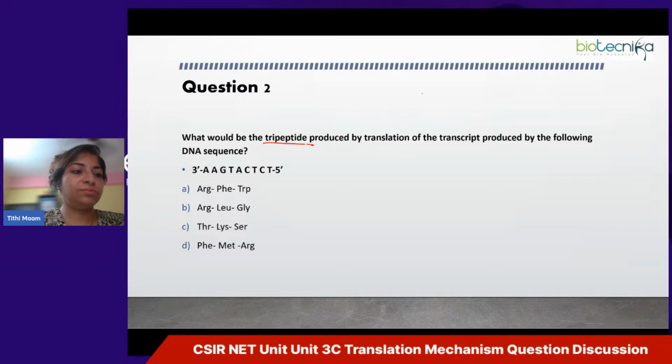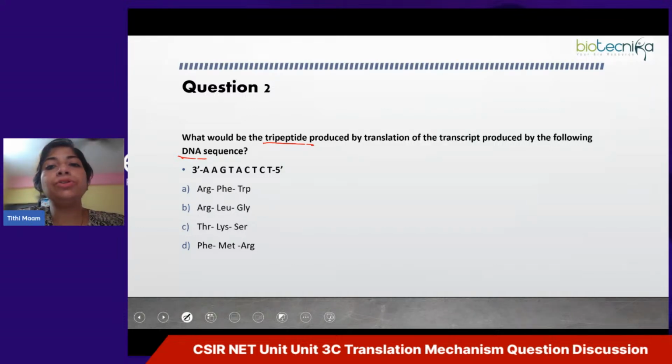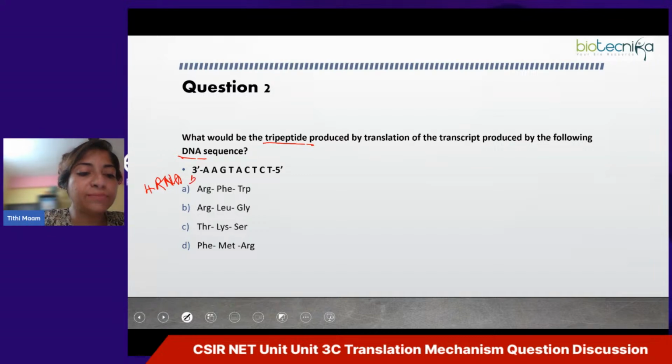Yes, so let's have a look here, guys. The sequence that is given is in DNA. Directly looking at the DNA sequence, you will not be able to find out which codons are present. And if you want to predict what tripeptide sequence is produced, you at least need the idea about what codons are present. So immediately you have to convert the DNA into the mRNA sequence. So what will be the mRNA sequence? This will be the 5 prime end.